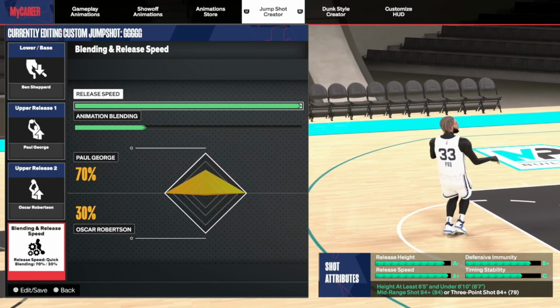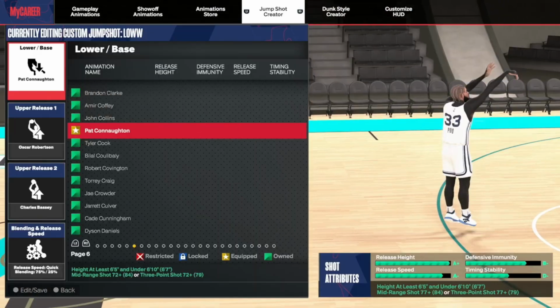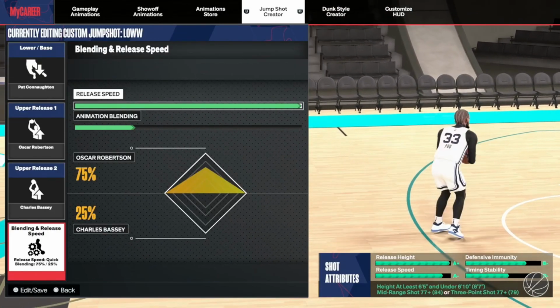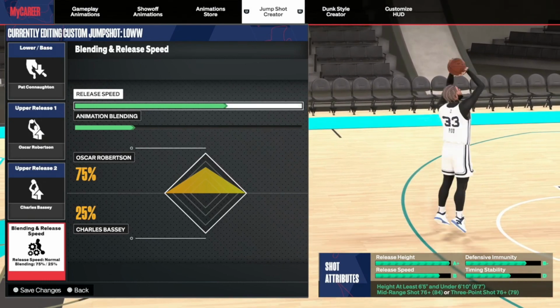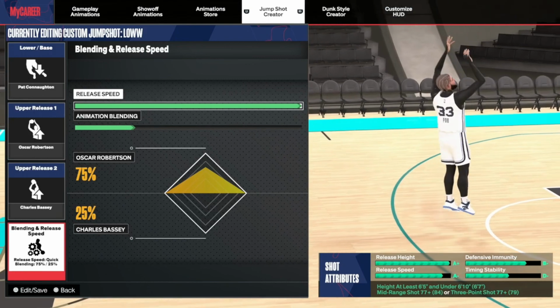And I also have a low rated jump shot for you guys. I'm going to show you that one as well. This is the low rated Pat Connaughton base, Oscar Robertson 75% and 25% Charles Barkley. So you have a 77, 78, 79, 80. This is the jump shot I probably would be using, and I can also take this down lower if you want to, but it does make it a B. A-. This is just perfect for me.